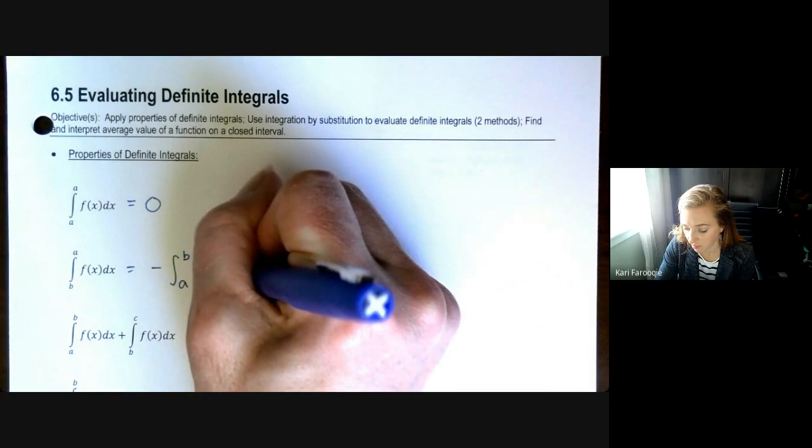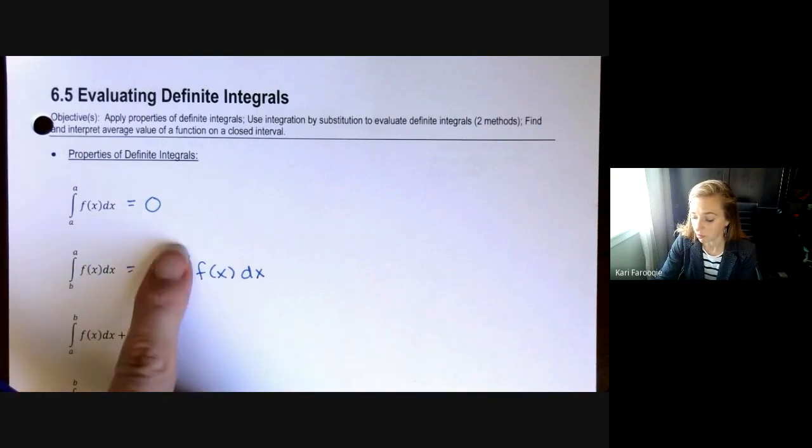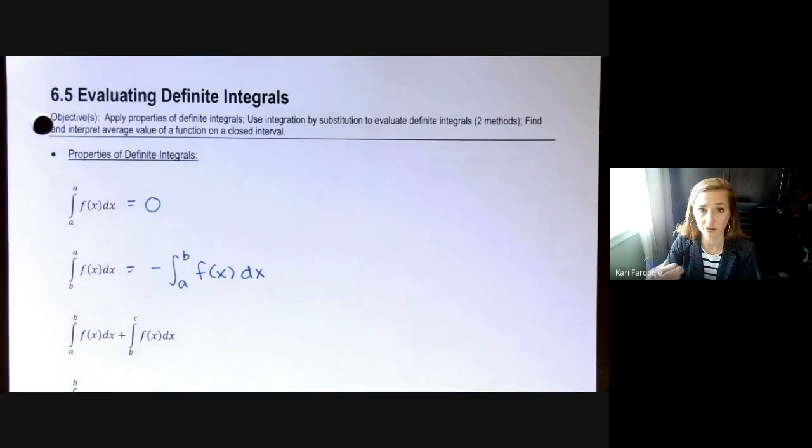This is a cool property. You might never, ever use it in your whole life except for today. And if that's the case, I'm really sad for you because it's a really cool property. I don't know why something so simple as this is really exciting to me, but I really love this property. I find it super useful. I use it all the time.